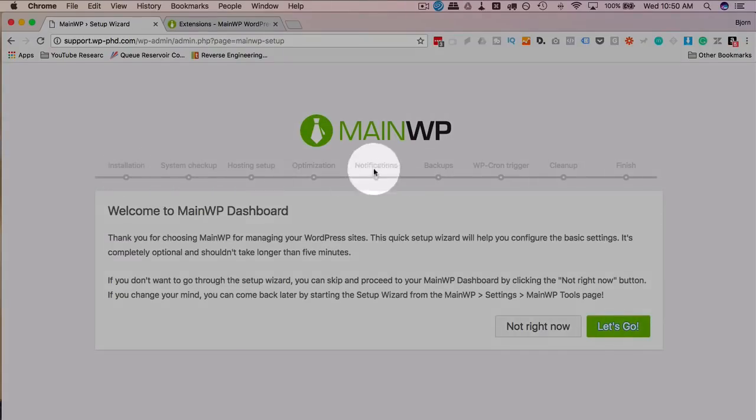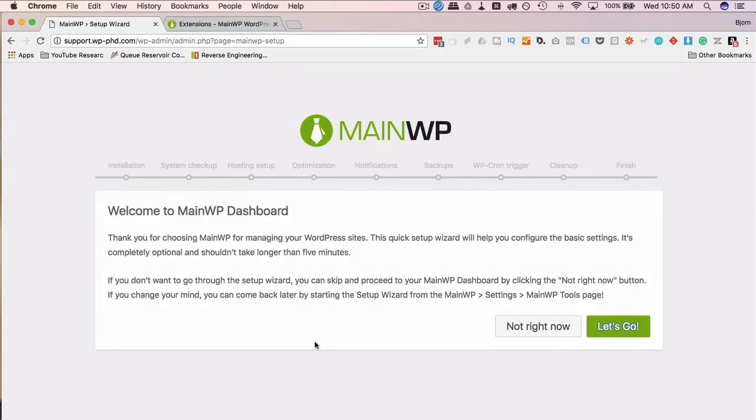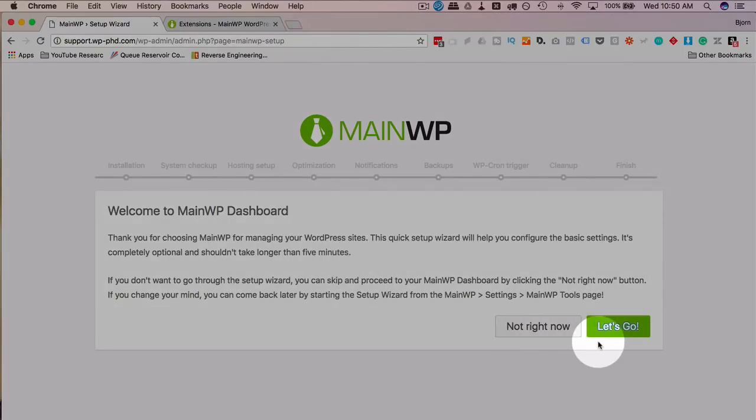These are the steps you see at the top. A lot of plugins these days have an onboarding process like this, instead of just making you go to their settings page and then walk through a list of settings. This is much easier. Anyhow, you can skip it by clicking on it right now, or let's actually do it, and that's what we're going to do.